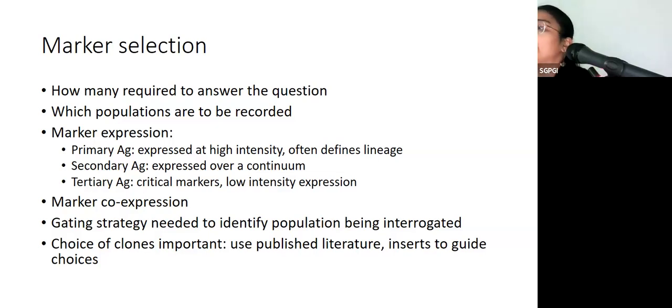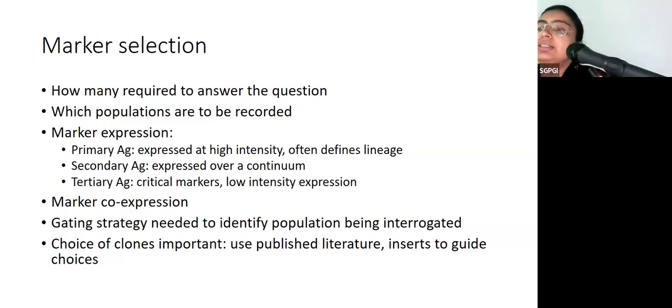One is where you have primary antigens. Primary antigens are brightly expressed antigens. When Kunal was talking to you, he was showing you CD4. It is a very brightly expressed antigen on a normal T cell, right? So you know that CD4 expression in the normal T cells is bright, in the monocytes it is moderate, and it is negative in the neutrophils. These are called primary antigens. Usually they define lineage. Another example is CD3. CD3 defines a T lymphocyte. It will be absent in all the other populations in the peripheral blood, right? Now, secondary antigens are those which are expressed over a continuum. Over a continuum means that cells may have very low, then moderate, and then slightly short of bright signals.